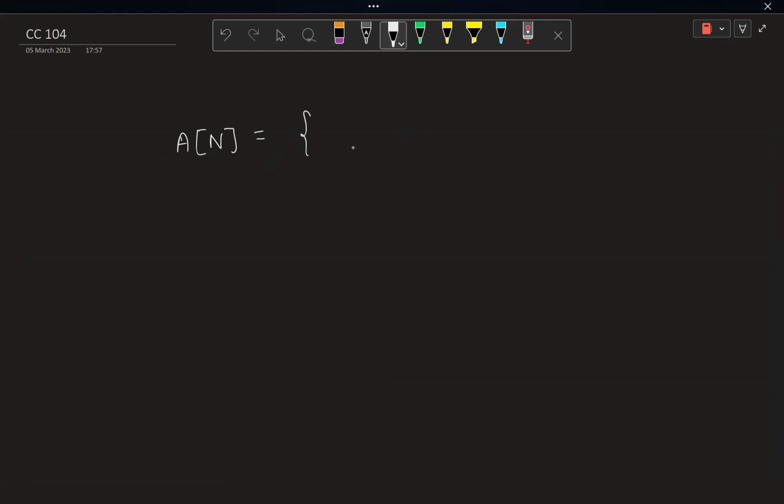So you will be given an array of some numbers of size n. In one operation, what you can do is choose any two numbers, let's say this is L and let's say this is R. And for all the elements in this range, between these two elements, you will replace them by the minimum of L comma R.